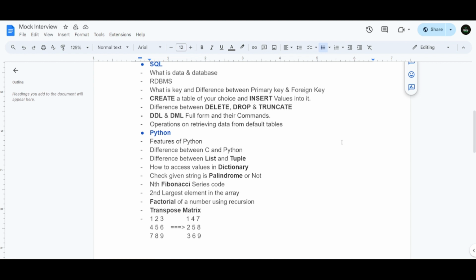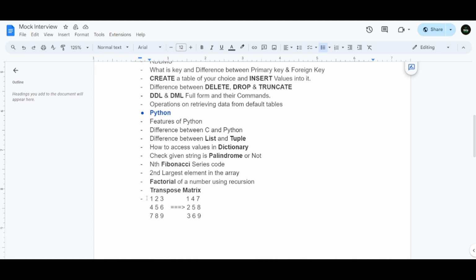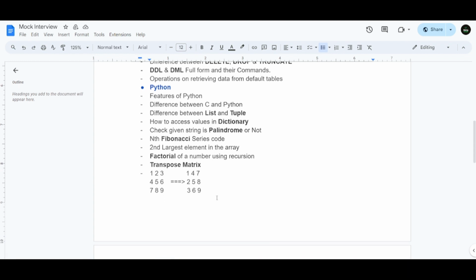We need to practice each question in these three approaches, which are using a while loop, using a for loop, and using recursion. They can ask any of them within this, and also asked me to show the transpose of the matrix using the code. They have given me this matrix and asked me to transpose it, like rows into columns and columns into rows.